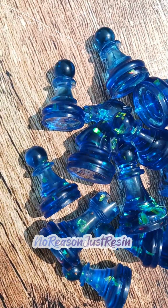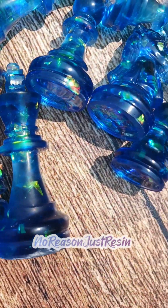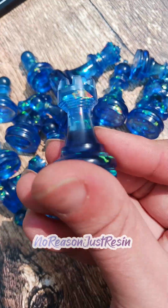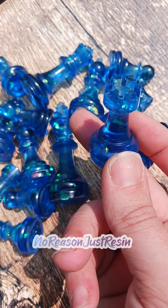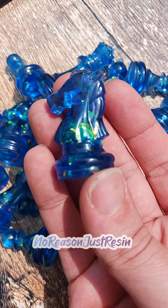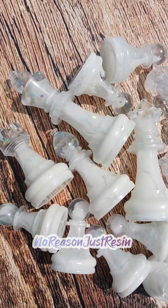Now let's see the pieces. Ooh, they are so pretty. I like these ones. They go with my iridescent sparkle chessboards, and the sparkles are really pretty. I know they look kind of red out in the sun, but when you take them inside, they look more blue and greenish. They kind of change with the brightness level of the light and the shade. And the knights are always my favorite pieces to look at.